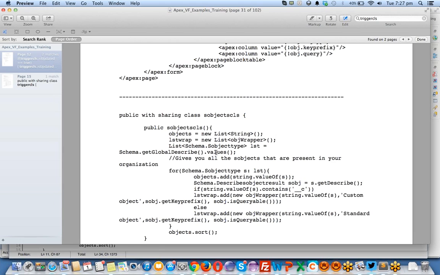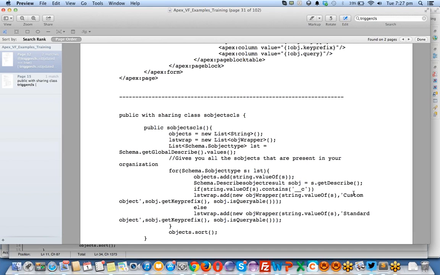getGlobalDescribe will get you all the object values available in the system. It will consider all the standard objects and custom objects, and after that you convert it to a string and pass it to the wrapper class in this line. If this particular sObject contains __c, it is considered a custom object.